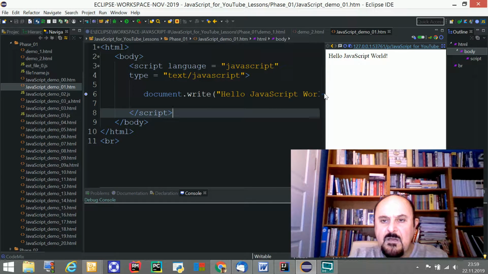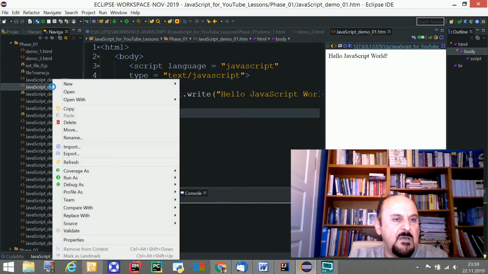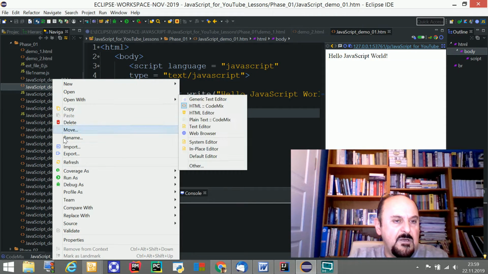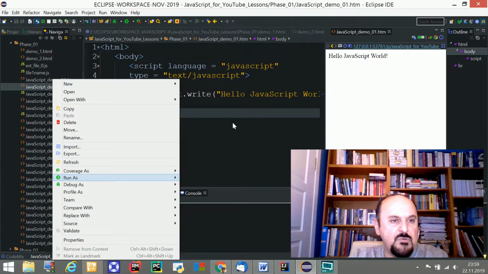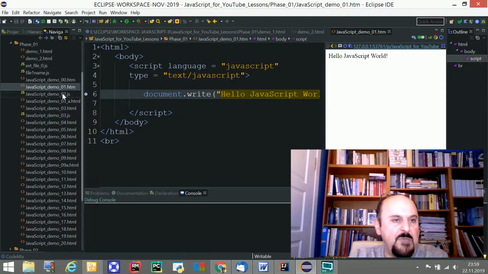When I use my Explorer, I can run this by right clicking, and I can choose a suitable browser to make it run.